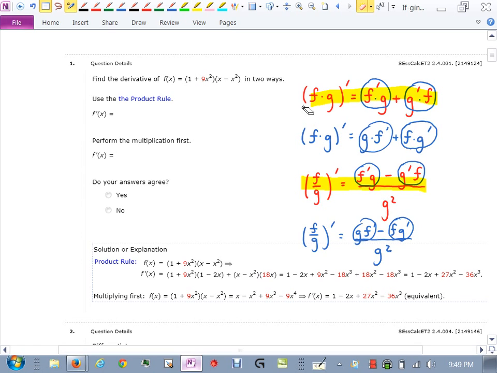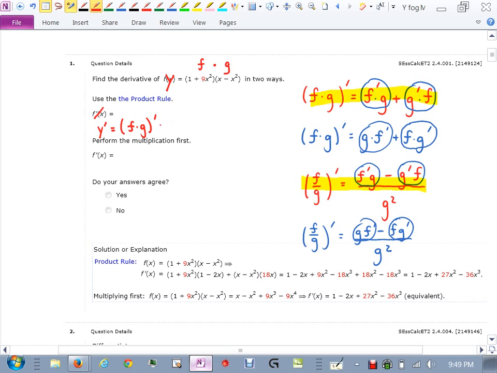Okay, now let's move on to this first problem. First problem, find the derivative of f of x. So what we really have here is, instead of using f here, I'll just say this is like a y. And I'm going to say this is my f function and this is my g function, and they're being multiplied. And when they say they want f prime, they really want y prime. So I want the derivative of a product. And therefore, I'll use the product rule, f prime g plus g prime f.